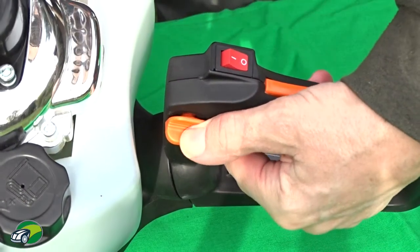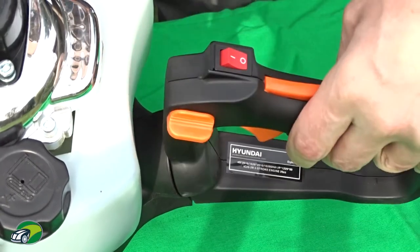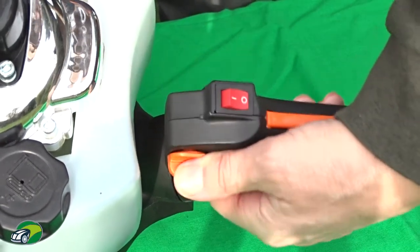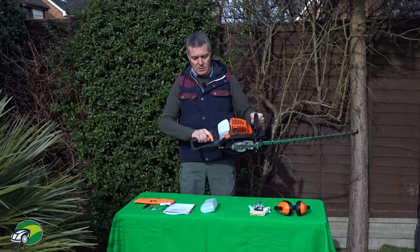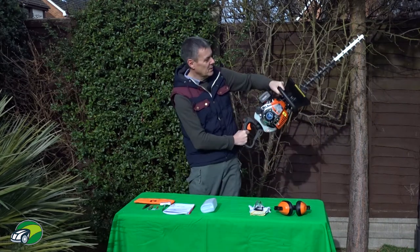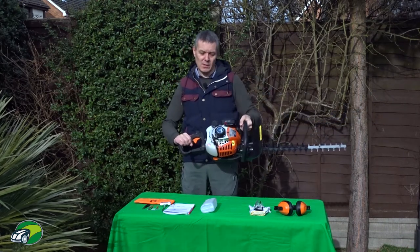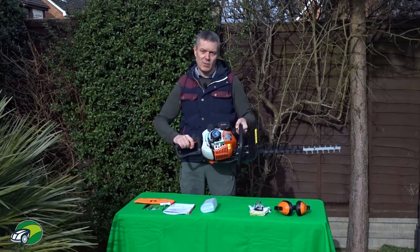Another nice touch with this P1 PE2600HT hedge trimmer is the ability to rotate the handle 180 degrees. There's a button here on the side that you simply press, and that allows you to rotate the hedge trimmer to work on the side of hedges and bushes, and also to just spin it round the other way. So for example, if you're working this way or you're left-handed and prefer to work the other way, that's a really good touch there from this hedge trimmer.